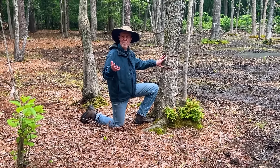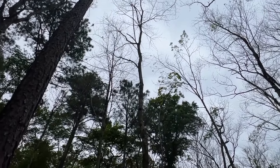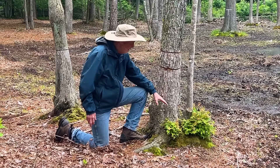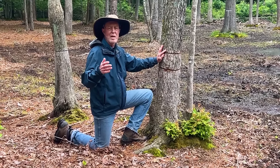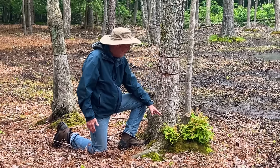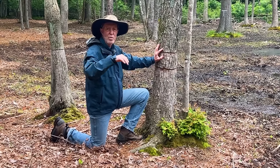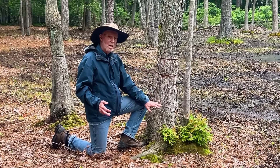Maple, double-girdled and treated with Roundup or glyphosate — double-girdled, big wound to the tree. When we look up, it's pretty much top-dead, not much green up there. But we're getting all these stump sprouts. When you use the recipe I often talk about — Garlon 3A, water, and imazapyr or Arsenal AC — the tree is dead, dead. There are a lot of deer on this property and they're browsing the heck out of these sprouts on this maple, so it may not get out of control. But if this had been a beech or sweetgum that deer don't browse, it could be five or six feet tall in a couple of years — you've got a 20, 30, 40-year-old root system feeding a couple of sprouts versus a couple of tons of biomass. Be cautious, use the right herbicide and the right technique to get the results you want.